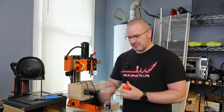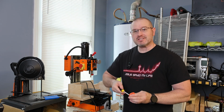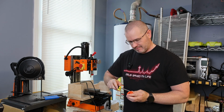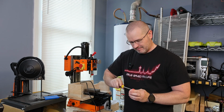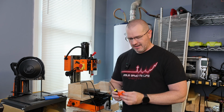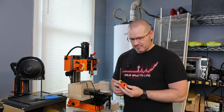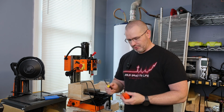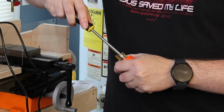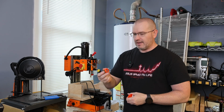So first step is we want to take off this portion here so we can gain access to it. And you got 3 right here. This is just loosening up. This portion right here is just the grip for the cord, so that way it clamps down on it. We just want it to be wide enough so we can easily get the cable through there. So then we have these 3 screws, and we're going to take those off completely. And it comes right on out.